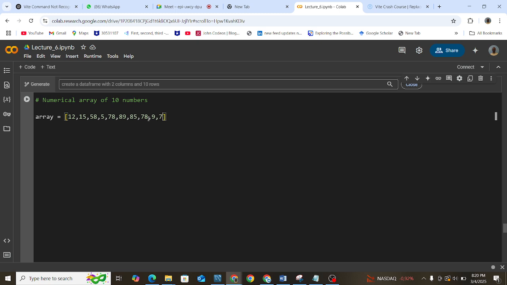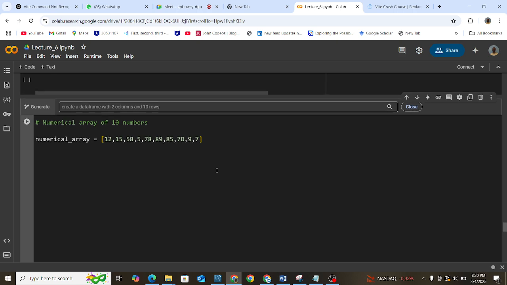We can have, so this is an array. I think you can just call it a numerical array. So this is an array of 10 numbers.